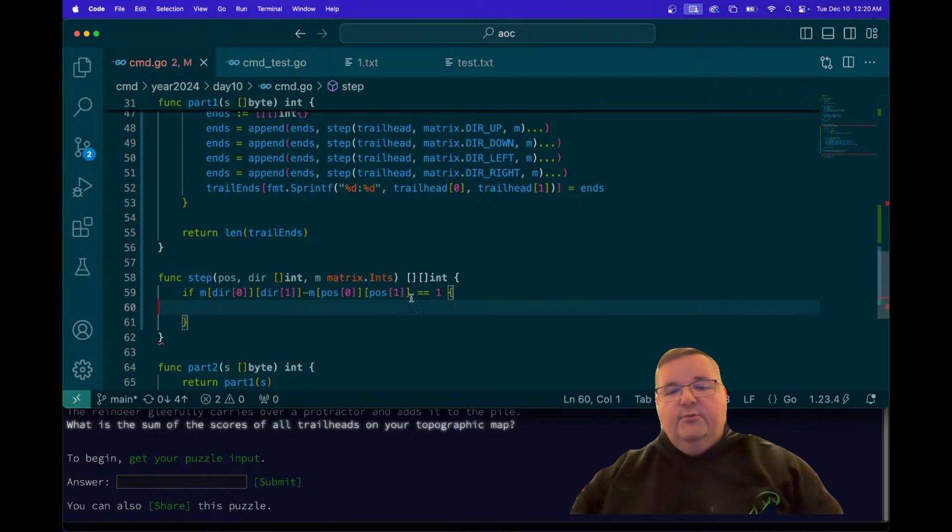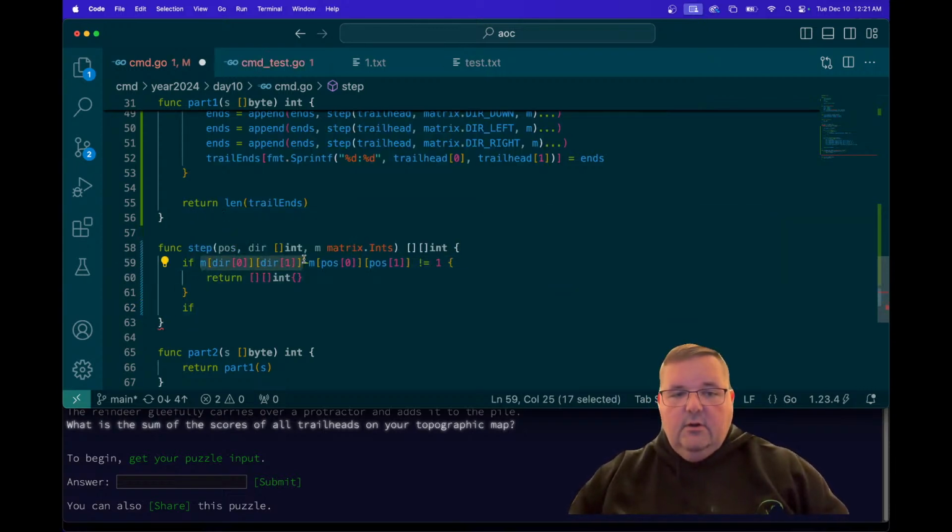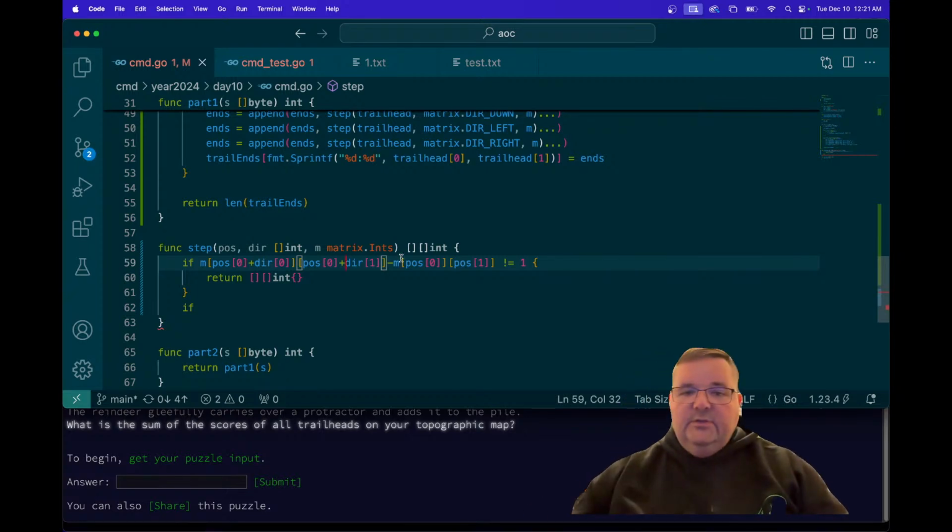If this is not true, if it's not equal to 1, then we return. We'll just give it an empty result. Otherwise, if it is true, we're going to check to see if our, oh, this needs to be our current position plus this.